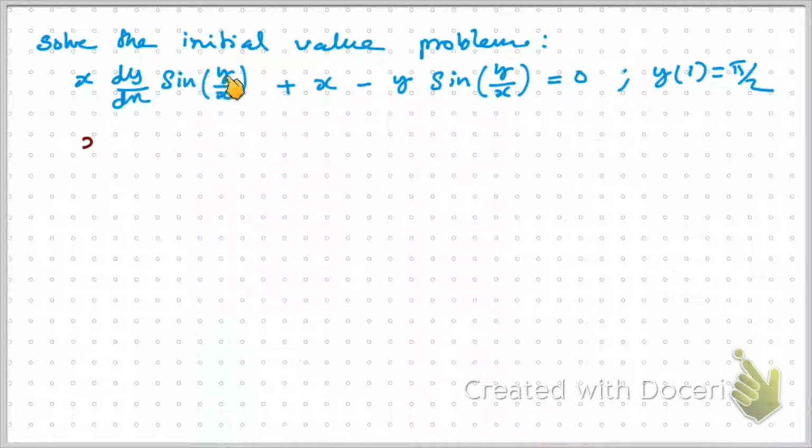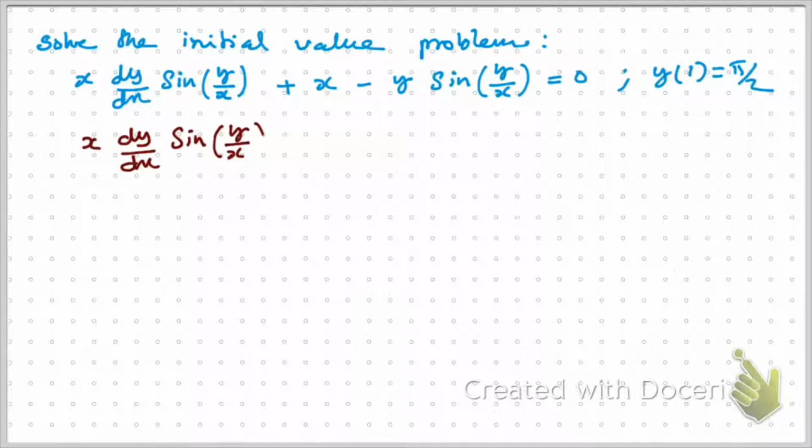First thing is I try to roughly see whether this is a homogeneous one. If you have a trigonometric function and if it involves y/x, then it is for sure a homogeneous differential equation, because you already have y/x terms appearing, and this format always would continue to be there. Sine of y/x, I cannot rewrite it in any other form, and therefore this is definitely going to be a homogeneous differential equation.